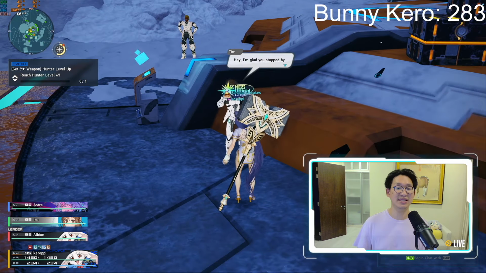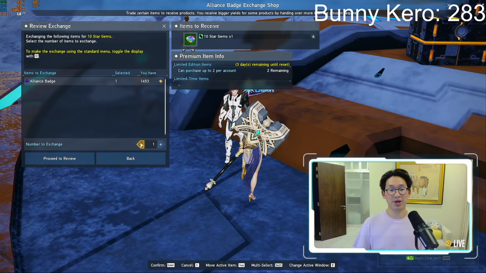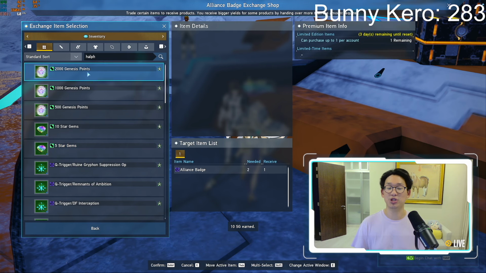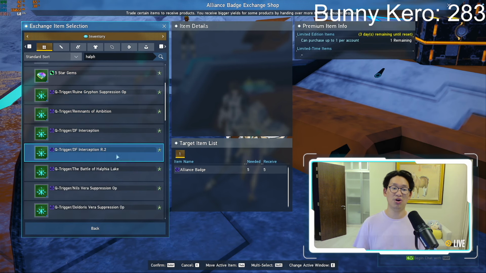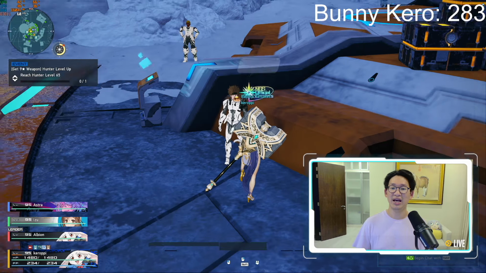And last but not least is, of course, the Alliance Point Exchange Shop, or the Alliance Badge Exchange Shop. Make sure that you pick up your 30 Star Gems over here. So wabam and wabam. Now, if you still need more Genesis points, they are available here, as well as all the different triggers. Now, these triggers are not going for a lot of money, but as I said before, there are some titles tied behind these triggers. So if you are title hunting, for example, because they did add in that new badge thing or new background that you can use if you title hunt or if you complete X amount of titles, this might be a very easy way to get that title, because there are a lot of triggers and there's a lot of titles tied behind each one.